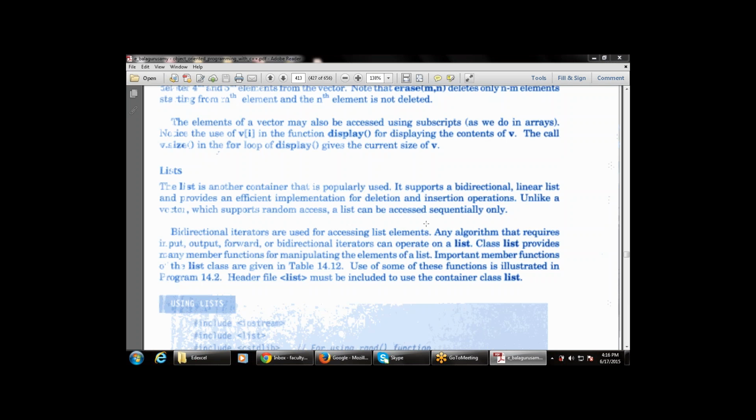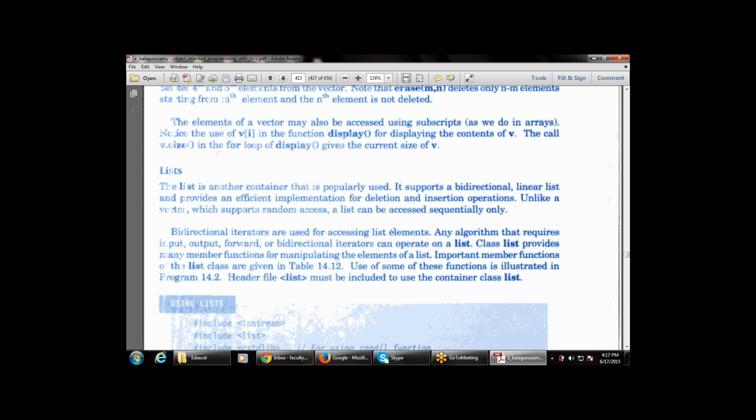Alright, so let's start the session with the previous class session, that is the introduction to STL, and the topics are list, map, and different varieties of memory gaps. So it says the list is another container. First of all we have studied what the containers are, and what the different types of containers available are, like sequence, associative, and mapping containers. In the sequence containers there are three types, that is list, map, and vector. Vector we have already studied in the last class. So let's start with the list.